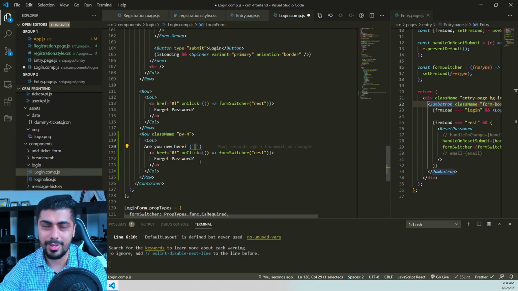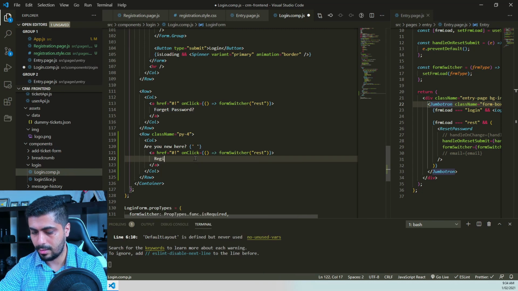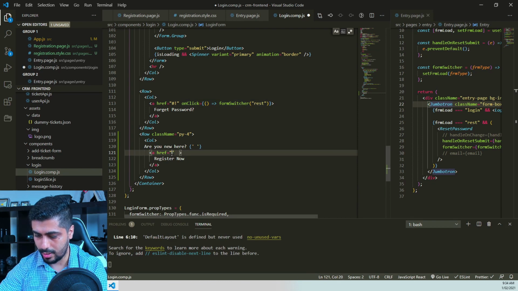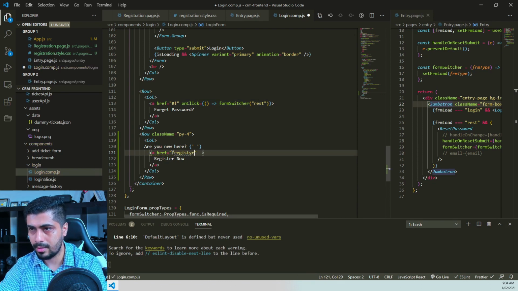So this one is just putting one space between the text. Here I'm going to say register now, and we don't need an on click event at the moment. We don't need that, but we need to go to our registration page, right?